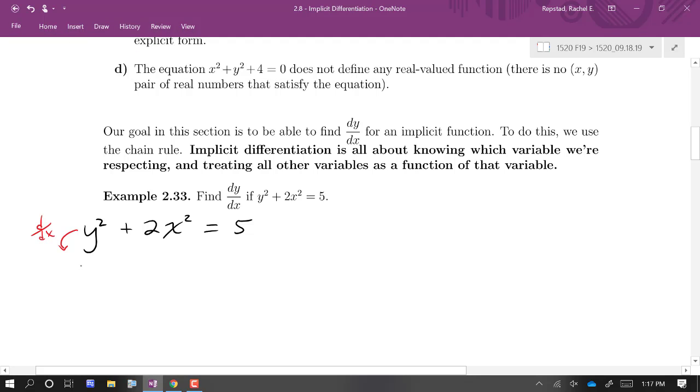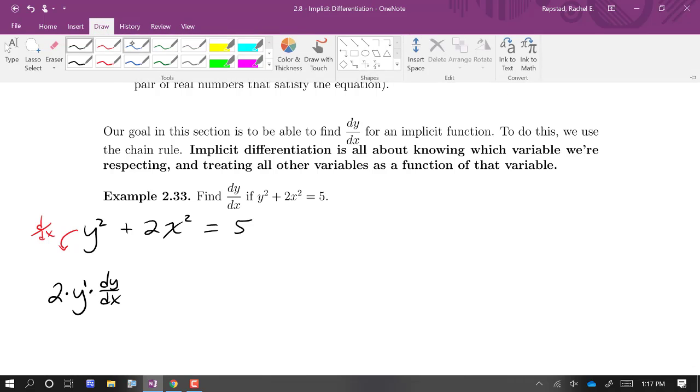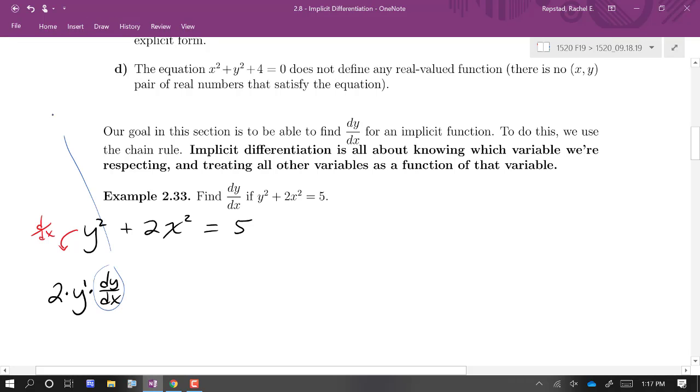And that first term, I've got stuff squared. So the power rule says I'm going to bring the power down. I'm going to have that stuff to the 1 less power, so just y to the first. But the chain rule says if I'm viewing y isn't just a variable, it is a function of x. That's stuff to a power. So I've got to follow up by multiplying by the derivative of that stuff, which is dy/dx. This is the chain rule as it appears in an implicit differentiation setting.